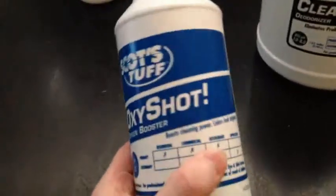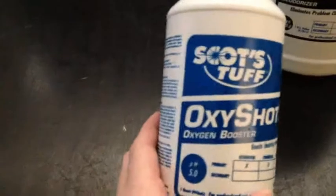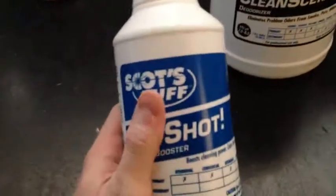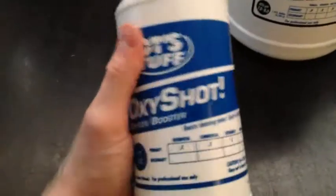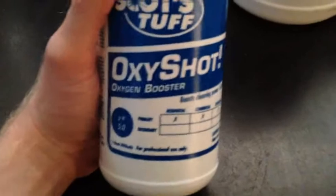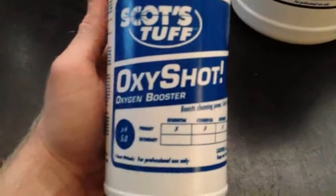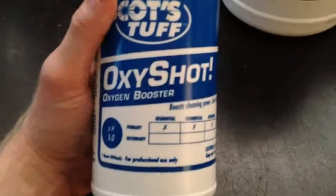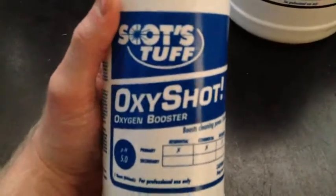This is OxyShot by Scot Labs, and again it's another encapsulating product, and it's basically an encapsulating hydrogen peroxide surfactant blend. It doesn't use an alkaline salt like sodium percarbonate or sodium perborate to generate hydrogen peroxide in solution.